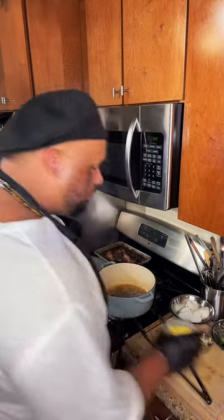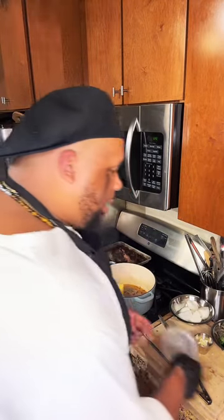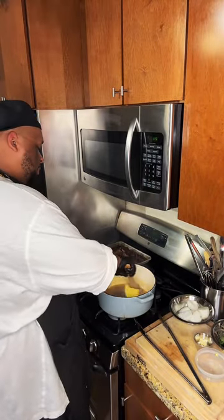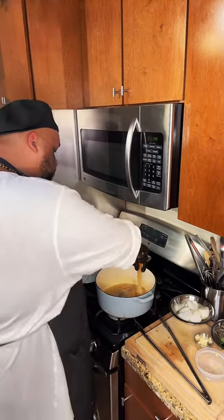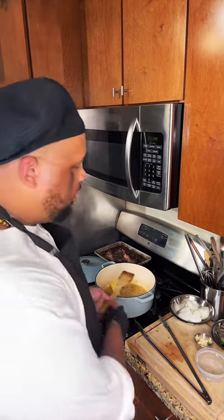Now next, we're gonna add that butter. Add that butter right up in there. Let that melt, spread it all around. Once that gets melted, we're gonna add our onions, and then we're gonna add our garlic as well, and then we're gonna start to work up on that gravy, okay?